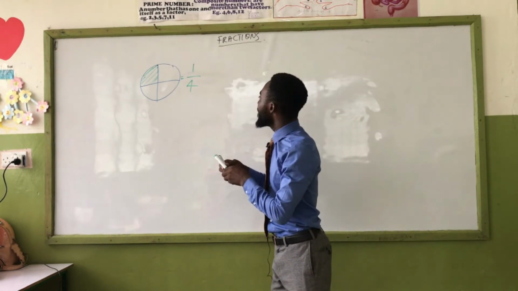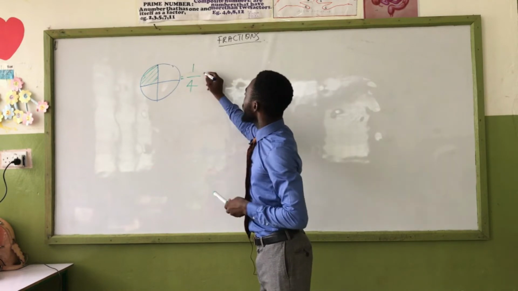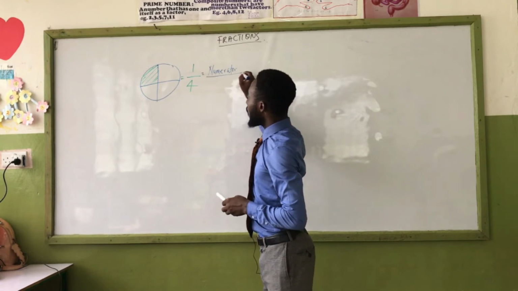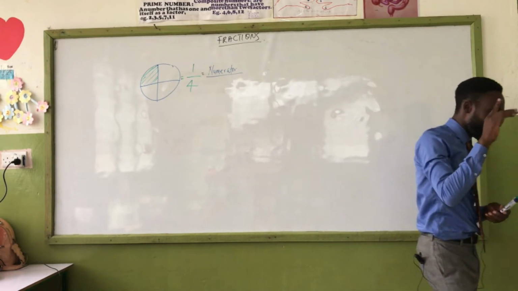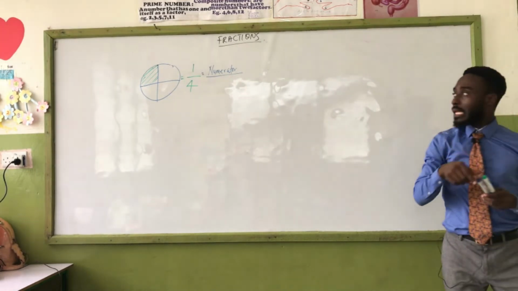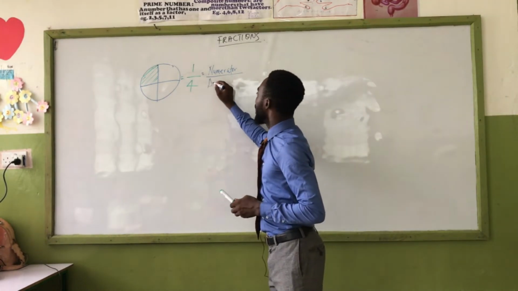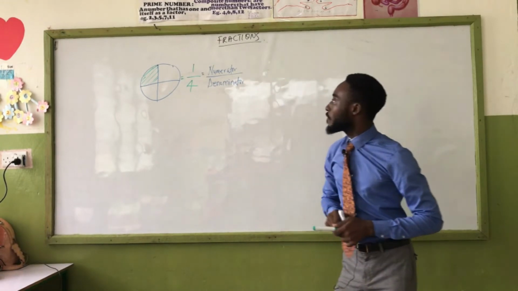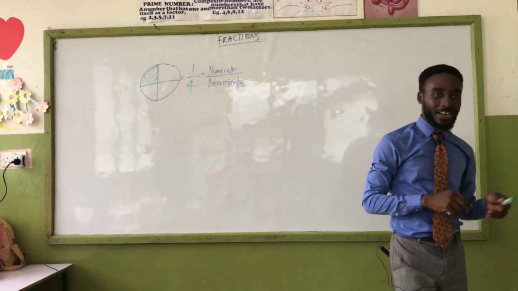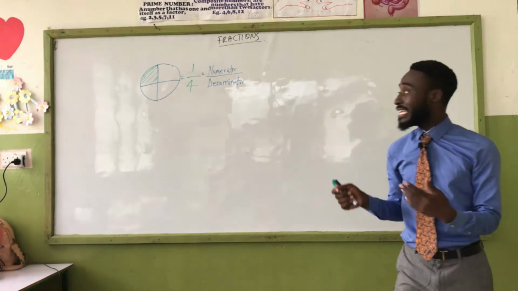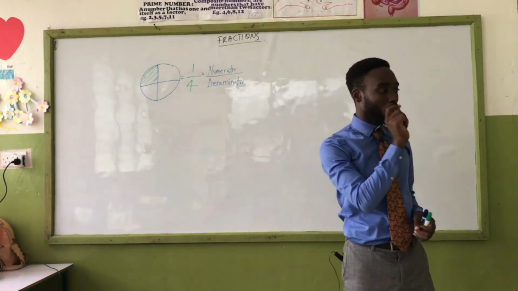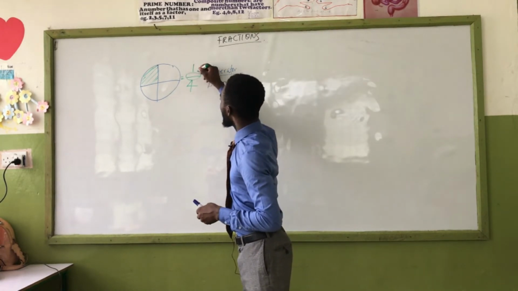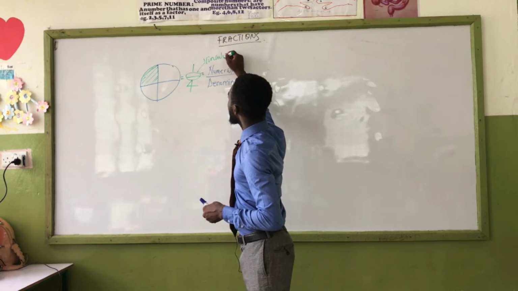Alright, so the one at the top has a name. It's called a numerator. You could remember that. And the one at the bottom is called the denominator. So 1 out of 4. And the bar has a very fanciful word. It's not a word you popularly hear. It's called the vinculum. Say the vinculum. Vinculum. Alright, so the bar between the 2 numbers is what we call the vinculum.